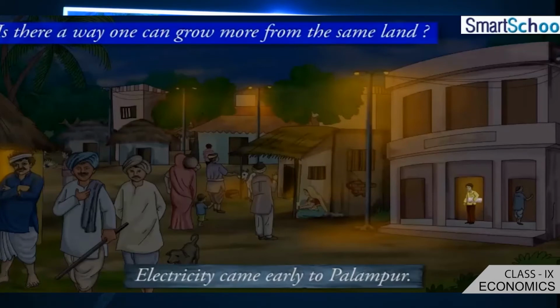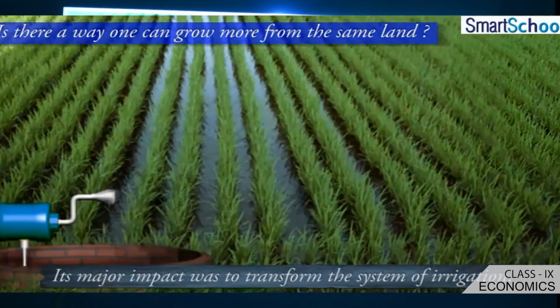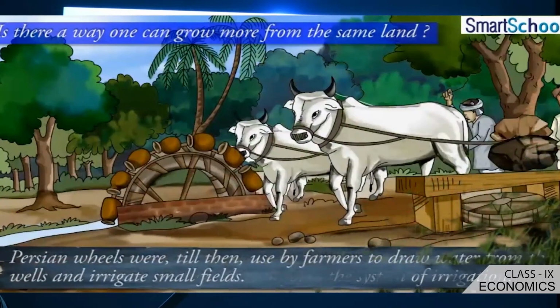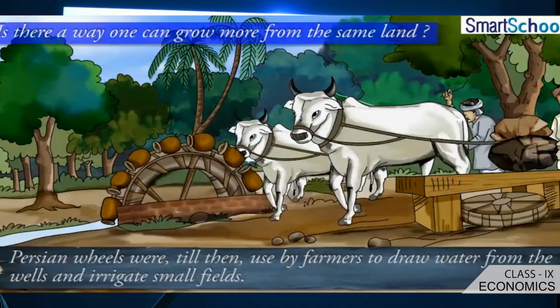Now, Persian wheels are operated manually. So this is a tube well, and you see how the entire field is irrigated. Here you have the traditional method of irrigating the land, the Persian wheel. But through this, water has to be drawn from the wells and can irrigate only a small field. With the help of pump sets or tube wells, it is easy for the farmer to irrigate hectares and hectares of land. Thereby, they are able to irrigate more than 200 hectares of land.